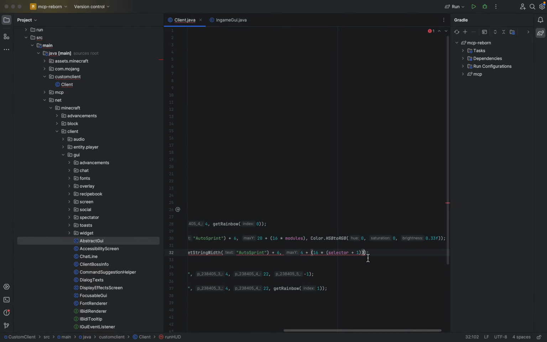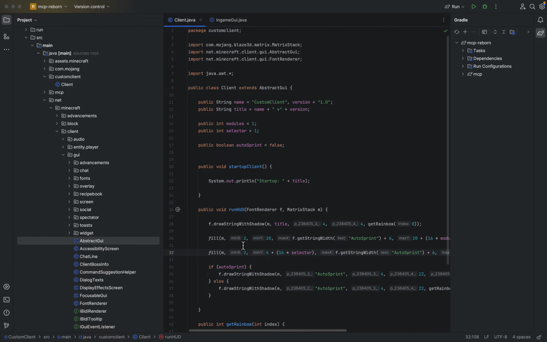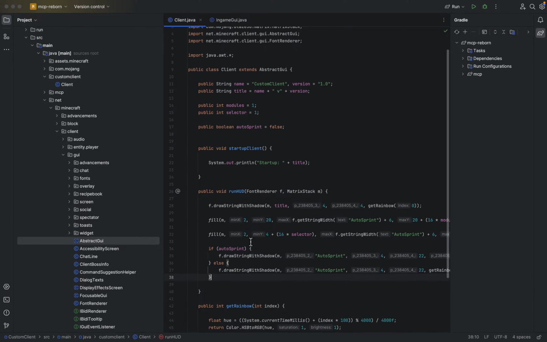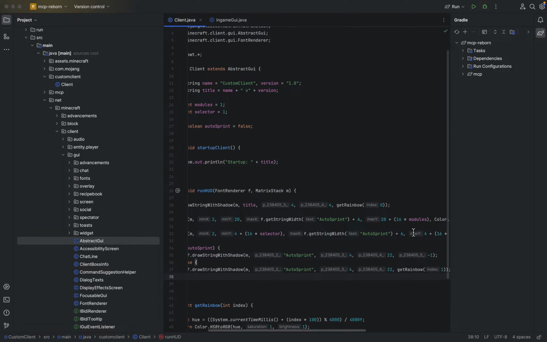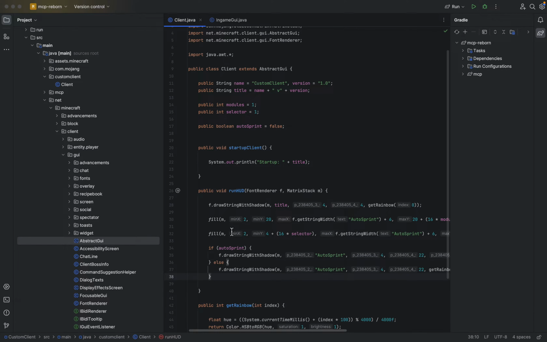And perfect. And finally, we need to include the color. Let's make it white so that we can distinguish it. So -1. It should draw this first, then it should draw this overlapping it, and then it should draw our text overlapping that. So that should look just as planned.